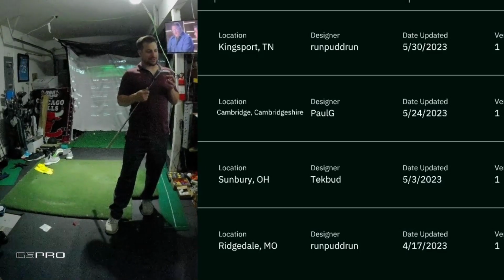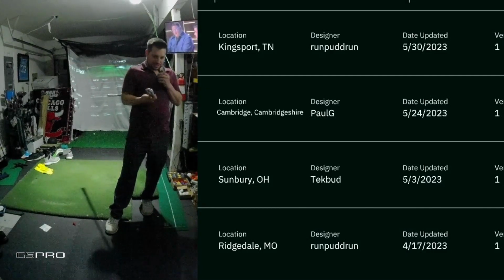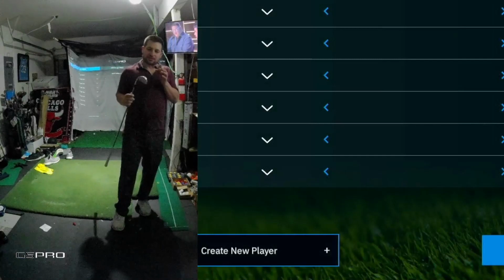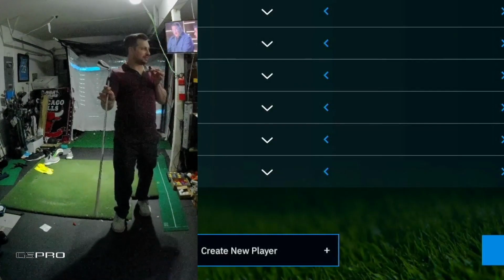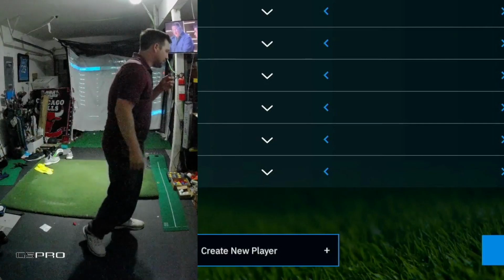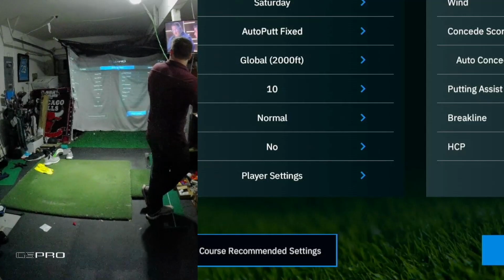A lot of the details look nice. The decals look nice. I'm going to play them this round and just see if we can discern whether or not they're clones or if they're the real deal, just some gold version. If you have any information on TaylorMade R11s from like 2014, 15, and if the red version's real or the gold version's real or they're both real, whatever the case might be. Dang, long course. Whites are at 63. We'll play those.